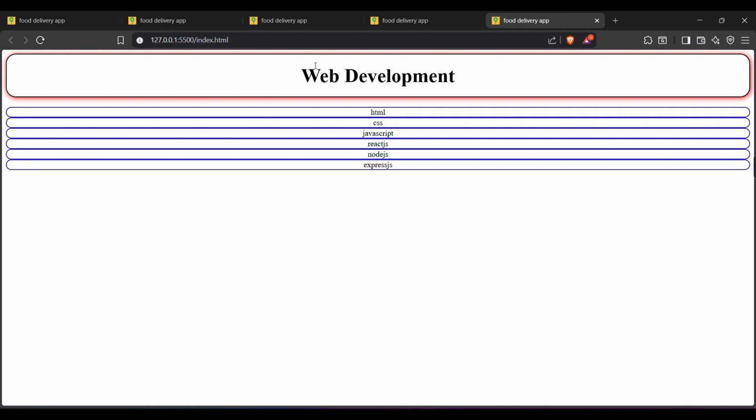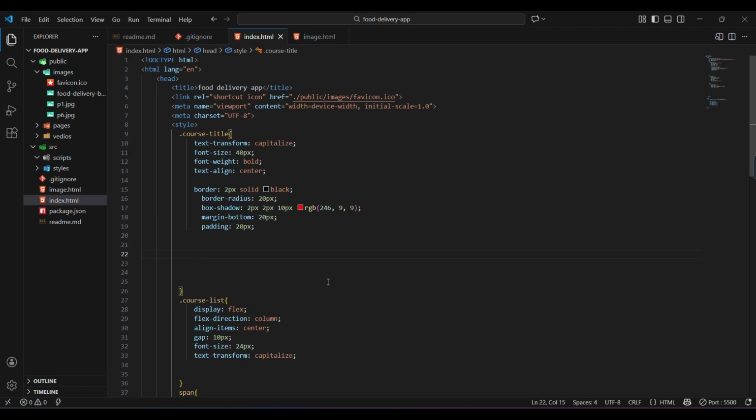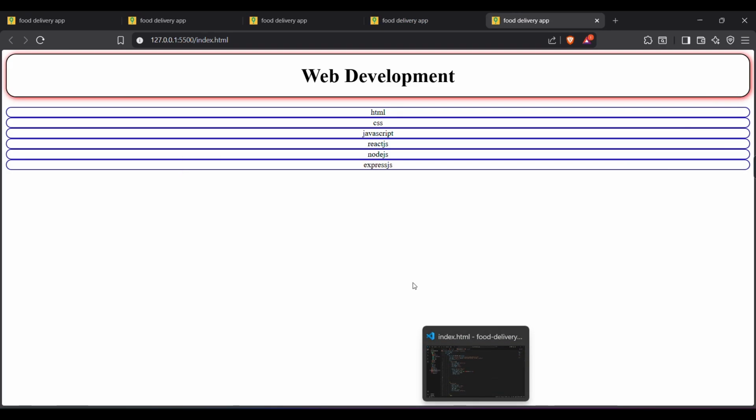When we apply the padding, we will get spacing between the content, whatever we have, and the box. When I applied the margin, it got the spacing between the two boxes. When I applied the padding, it was inside the box. I had got space inside the box. This is the difference between the margin and the padding.